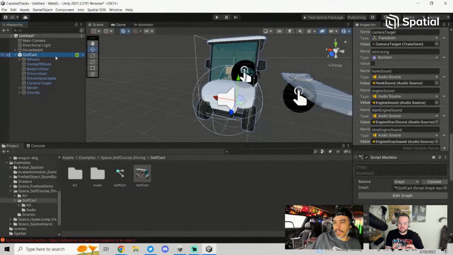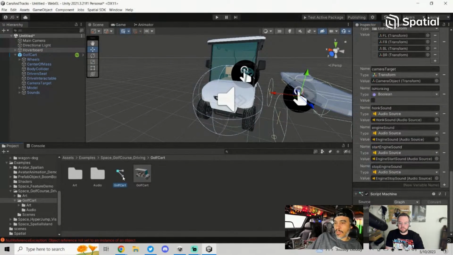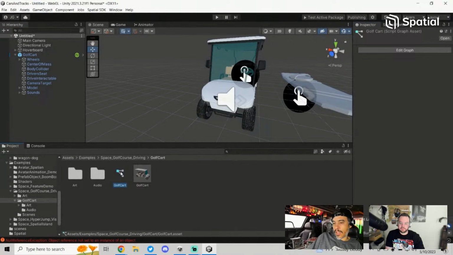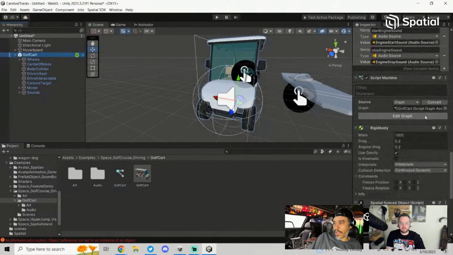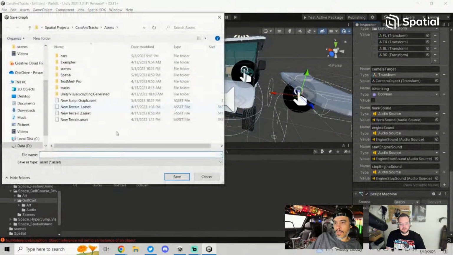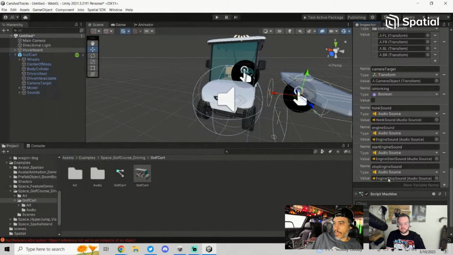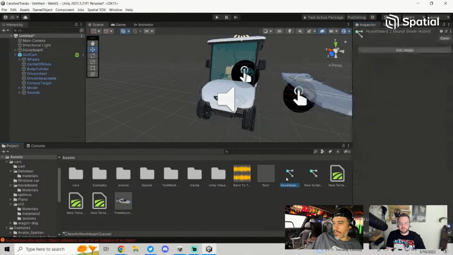So let's go ahead and add a blank script machine. So we added a script machine. We don't have a script yet, but you see we have the golf cart script here. There's a couple of different ways you can do this. Let's just do it the way that the instructions say. I'm going to go back here and create a new one, and since I'm just playing with this, I'm going to call it Hoverboard 2. I think that's saved into my assets folder there. Yep, and it's going to be blank for now.